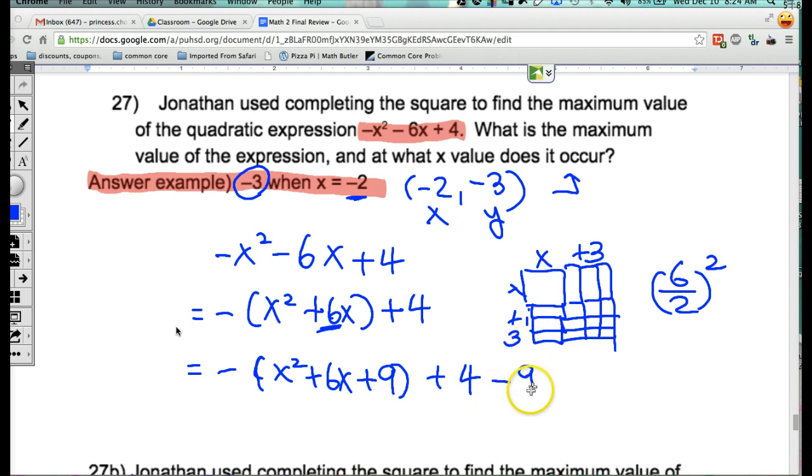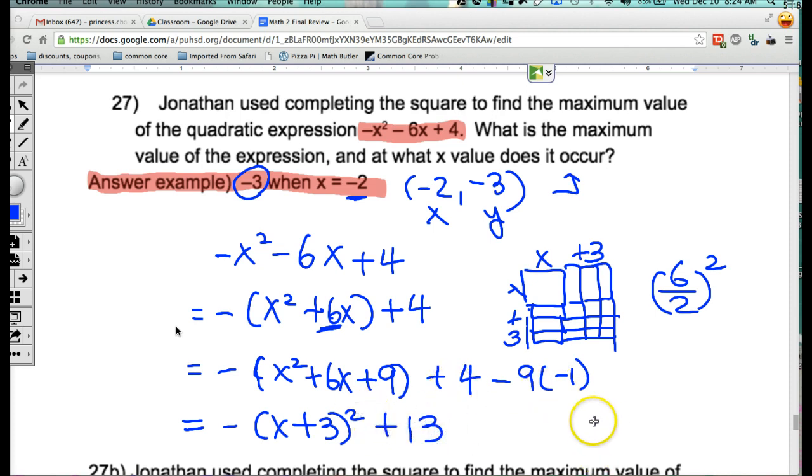But when I subtract the 9, I'm coming out of the parentheses, and the parentheses was bound by what? The -1. So I have to multiply the -1 back. And of course, I did not forget the 4, right? So there you go. When I factor this, what was the formula for the big square? It's x plus 3 times x plus 3, right? So here's negative, and then x plus 3 squared, and then 4, and then -9 times -1 is positive 9. So 9 plus 4 is 13.